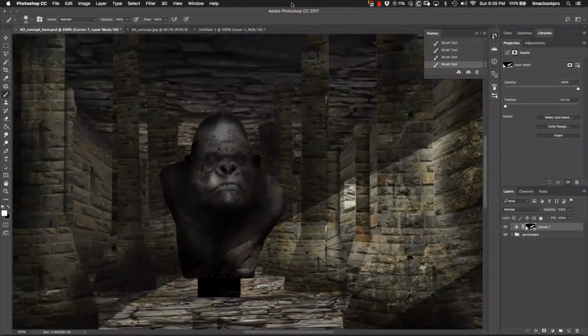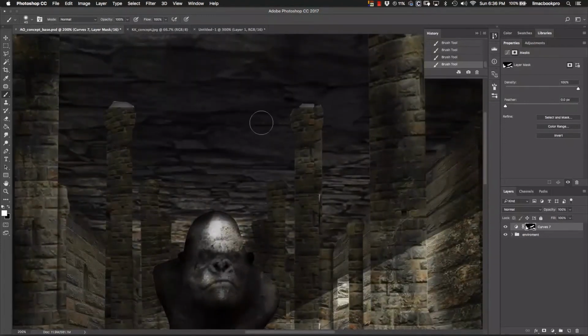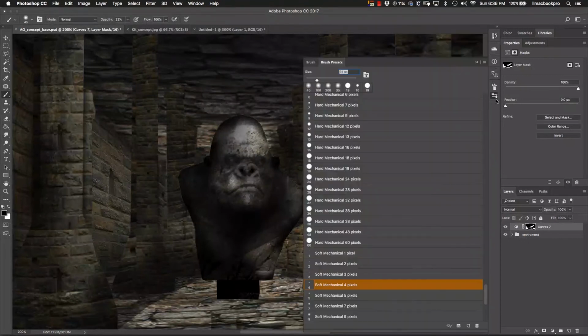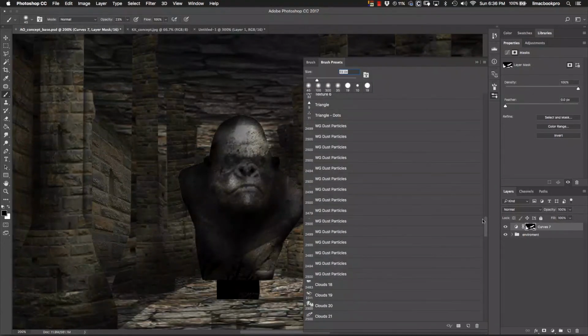But remember, I wanted that sort of dark shadows on the eyes. So we're kind of pretending that light's bouncing off the top. That's probably a little bit too much, so I'll just bring down the opacity of that. And I might use a more interesting sort of brush so I get a bit of texture.